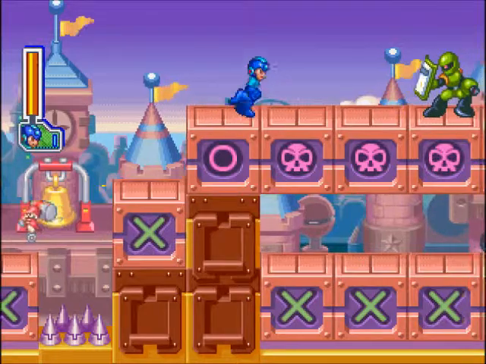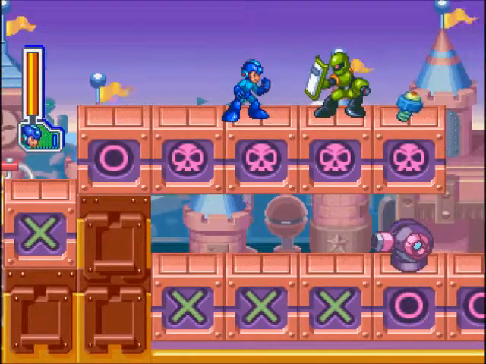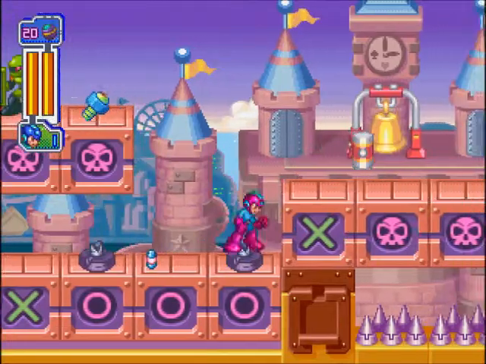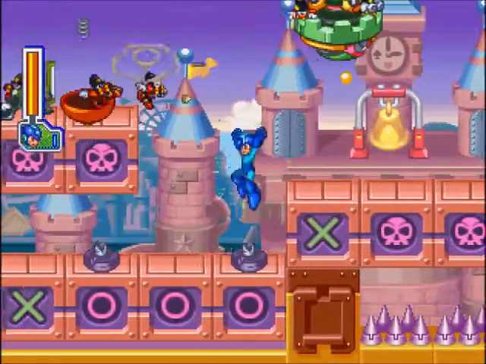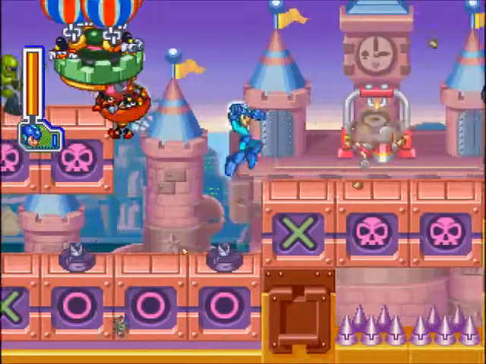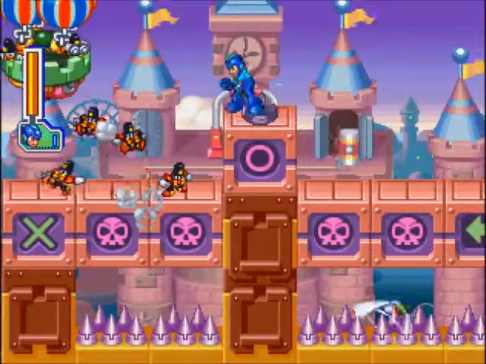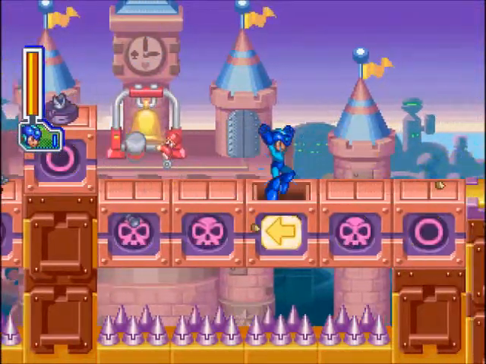Well, I guess I should explain this now. This is the gimmick of Clown Man stage. You have these boxes with circles and X's and skulls and such. In the background there's this bell tower type of thing and a toy soldier that rings the bell. Every time he rings the bell, depending on what box you're standing on, something different happens.